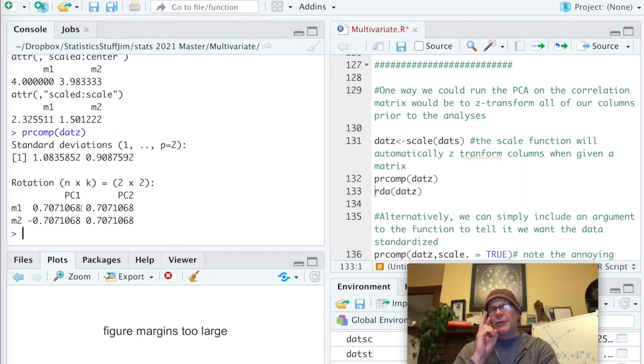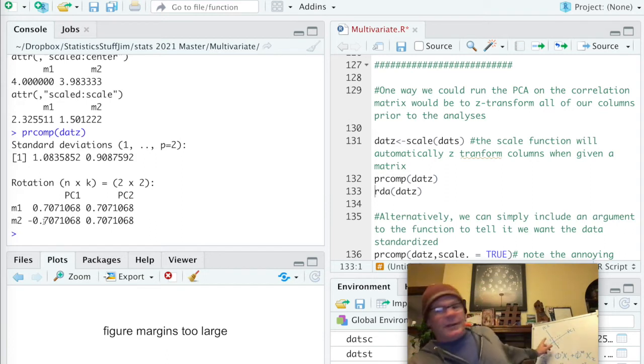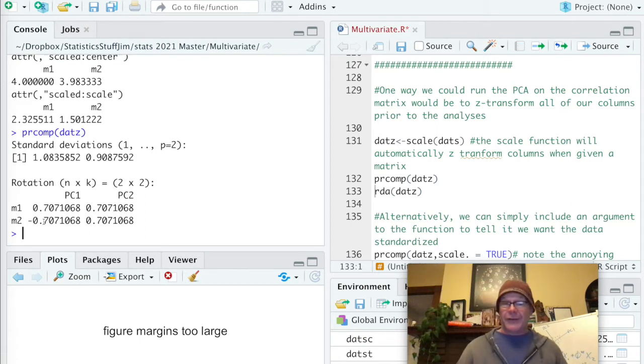Interestingly, because we only have 2 predictors, notice what's happening here with the loadings. Now they're both equally as important on each of those axes. There still is that negative correlation or covariance on PC1 between M1 and M2, but the actual loadings are equal. And again, in this case, they're equal because we're dealing with a bivariate plot. We're basically saying we're putting 2 lines through the data and it's all Z transformed and all has the same mean and the same standard deviation. So we basically just put a cross in the middle of a nice circular cloud of data.